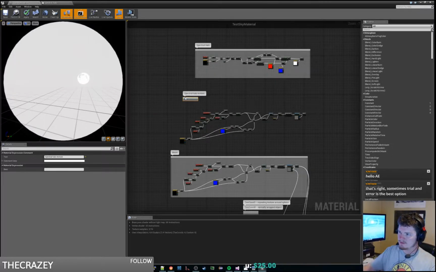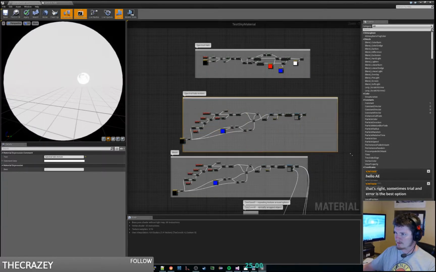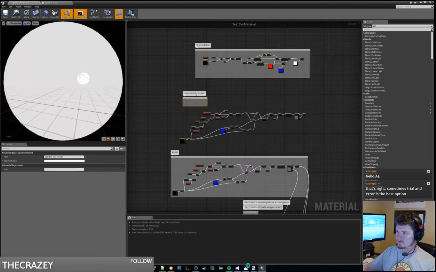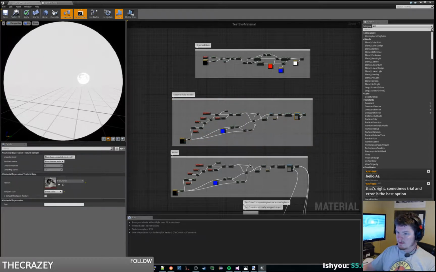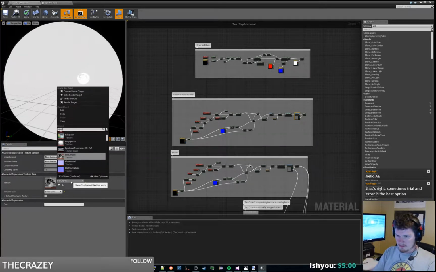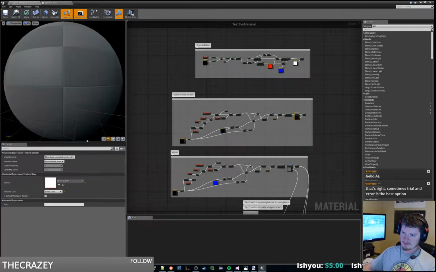So this will be spectral halo texture, is what I'm going to call it. Alright, so for this texture, we're going to do this spectral halo thing here.